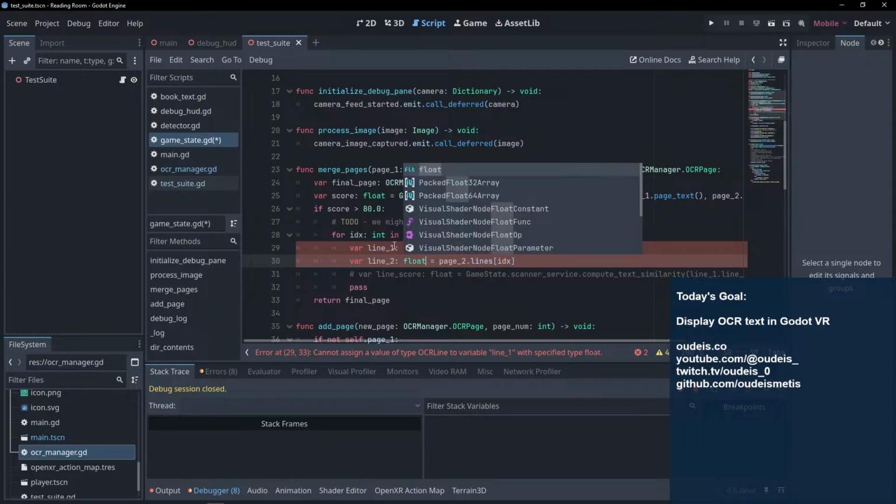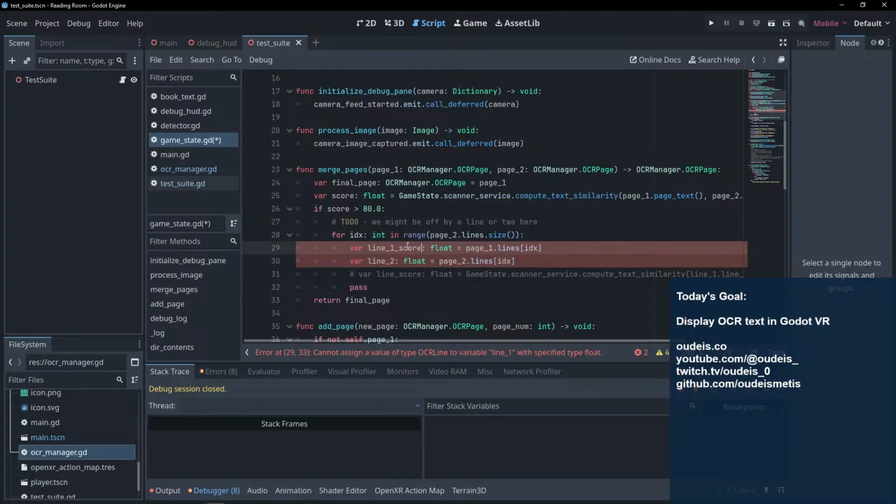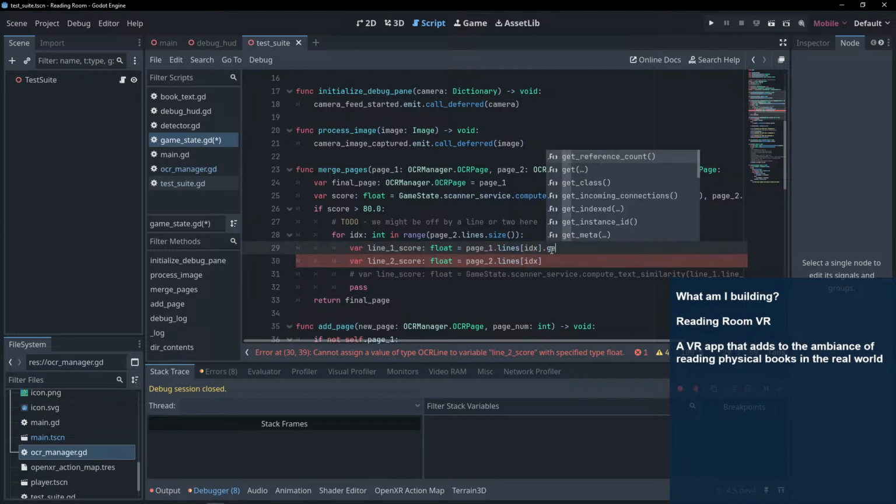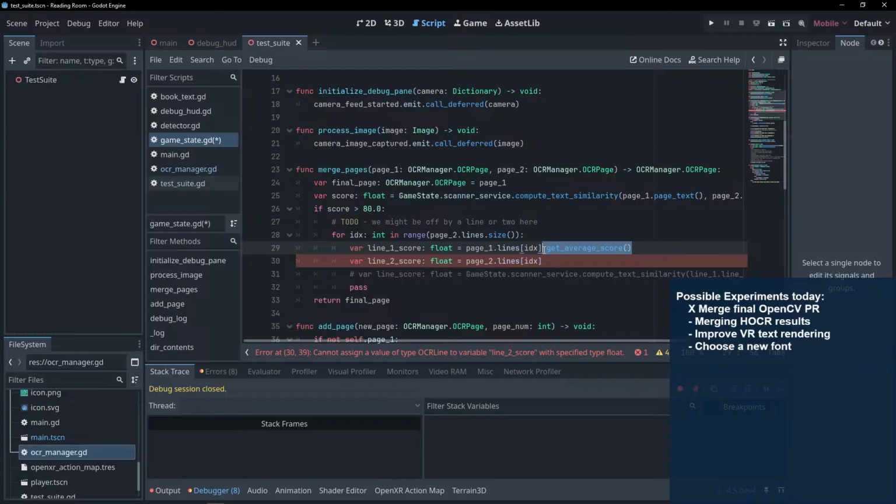This is what I'm going to do. Get average score. Let's do that per line. We'll implement that method.